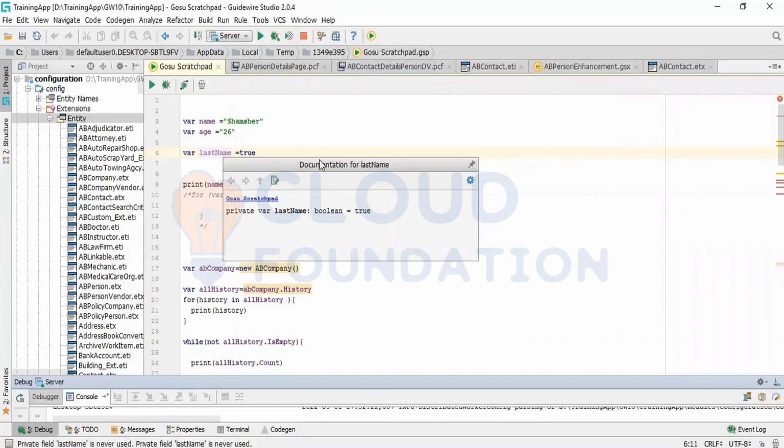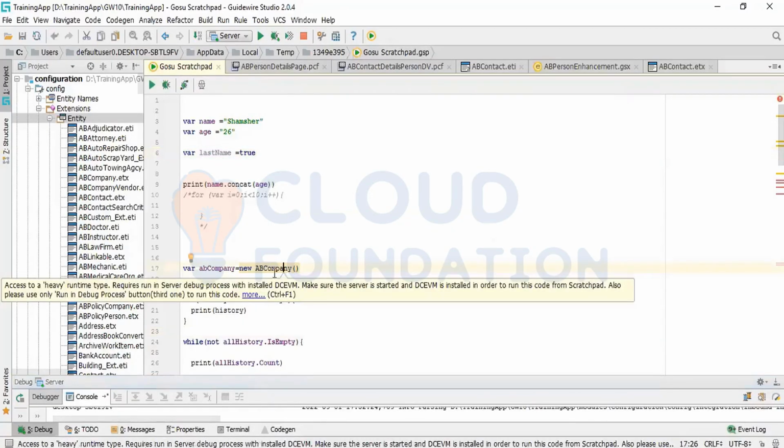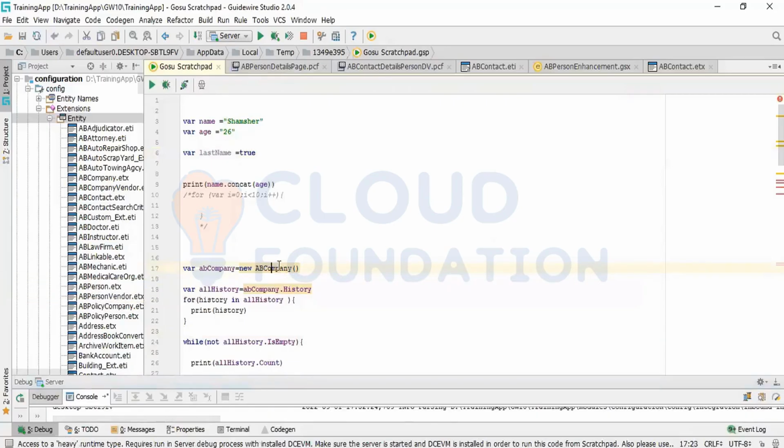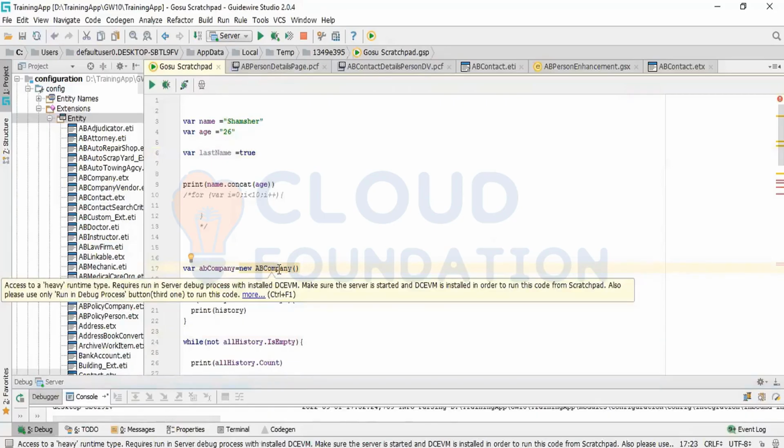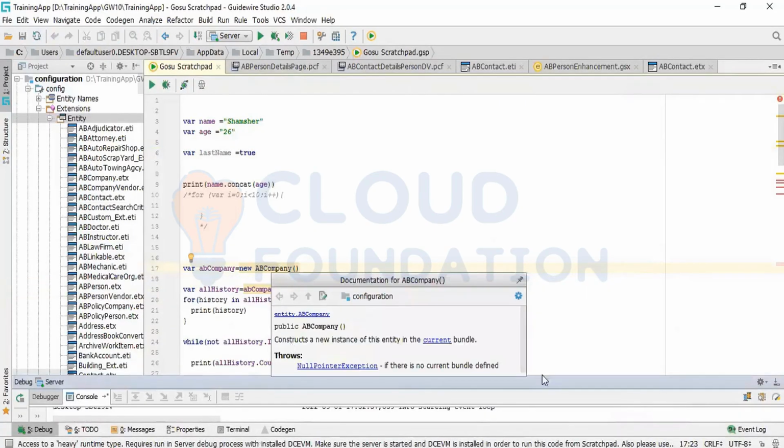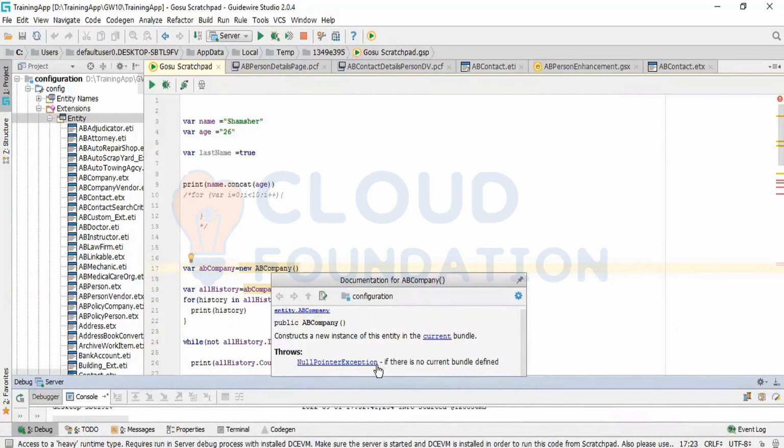Ctrl Q will show you the documentation. If you want to see the documentation of ABContact, you can press Ctrl Q and it will give you the documentation of it. What does it throw? It throws a null pointer exception.